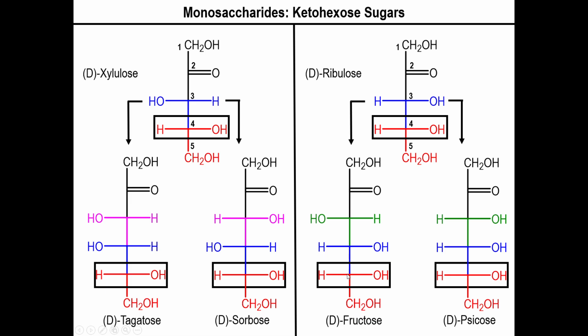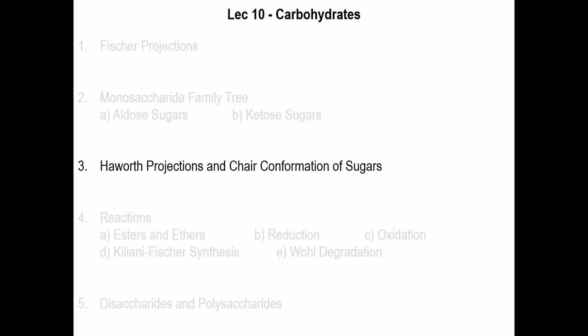So that's basically all your ketose sugars. And the next part is going to be a little more involved. So I will probably stop this particular video a little bit short because I want to focus entirely on the next video just on coming up with these Haworth projections and the chair conformation. So I'm going to save that for the next video. And that means that we're going to stop right about here. So I'll catch you on the upcoming video.